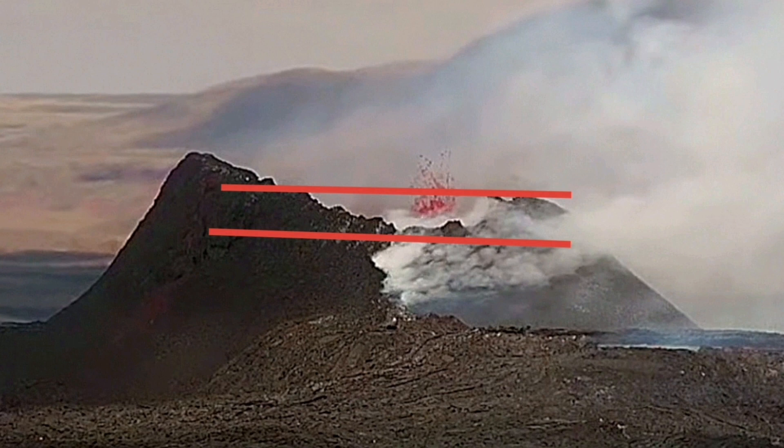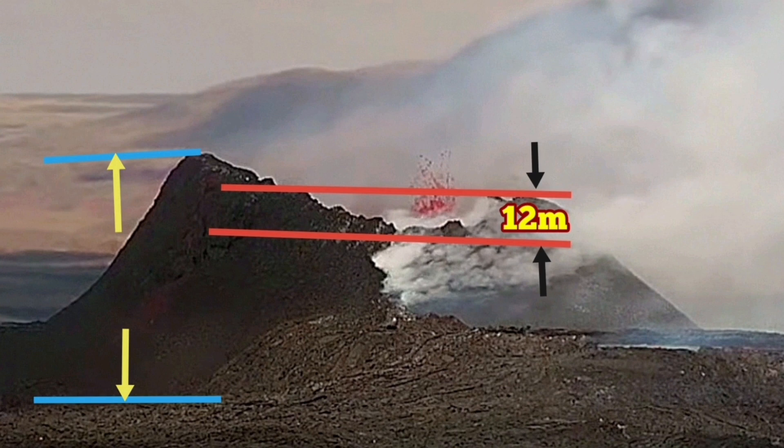My estimate of the segment of this lava tube wall which has collapsed is around 12 meters, based on the scale that we have from the previous eruption of K1 when people went close to it. The height of the highest point of this K1 crater is 55 meters, to my estimate. This lava tube is a hollow structure, so it's not very strong. It's formed when we have overflow and it creates a hard crust on top, and then that hard crust works as a lava tube.